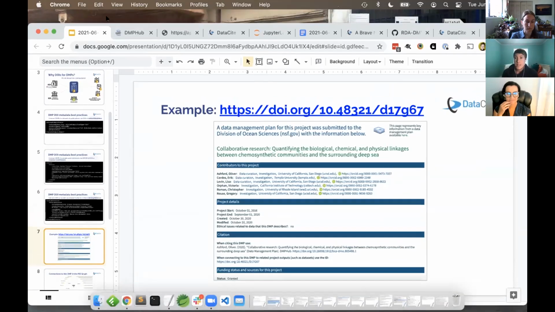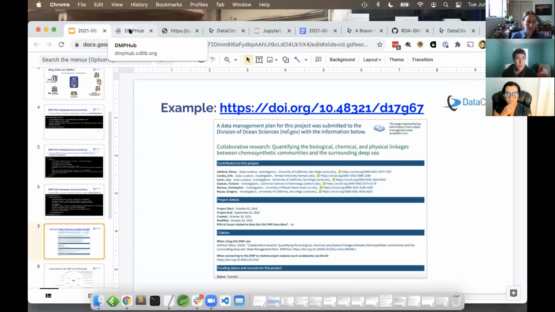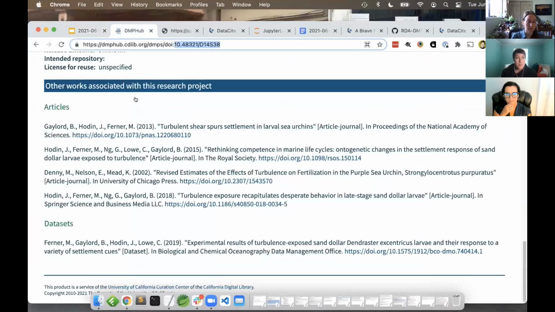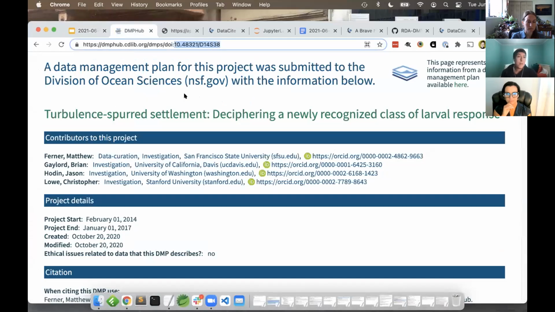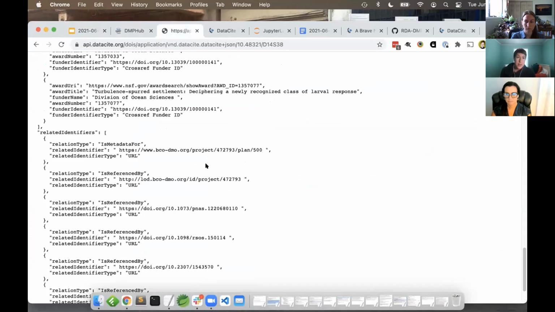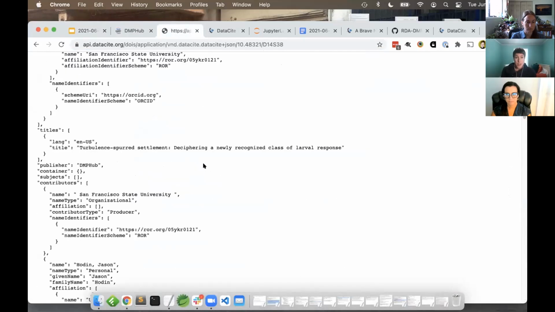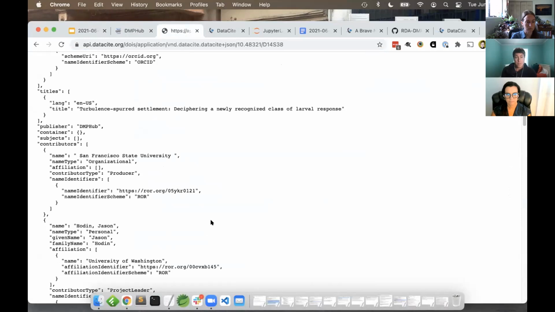So we'll look at a quick example, which Maria will go into much more detail of, a DOI for a data management plan that exists. And actually, because DataCite Commons was having some issues this morning, I switched my example. But this is an example from CDL, from DMP Tool. This is what the data management plan looks like. But on the flip side, the DOI that's registered for this data management plan, we can see is really, really rich with this relationship metadata.